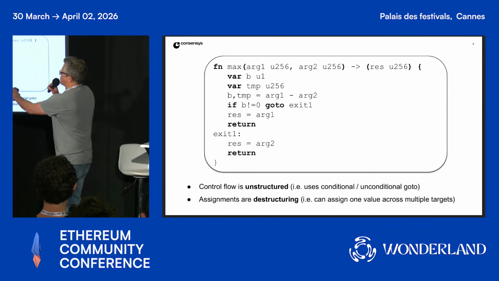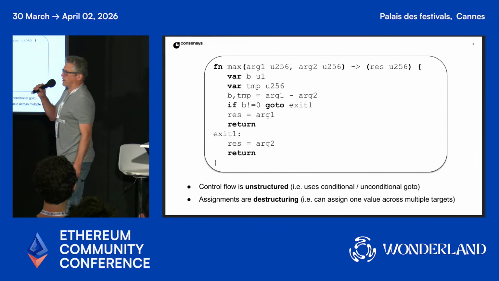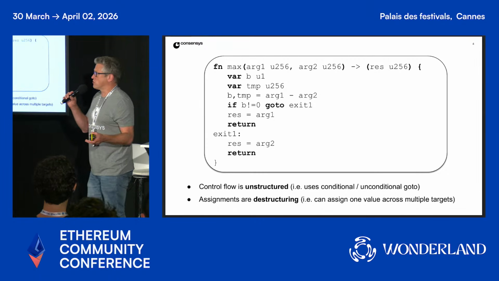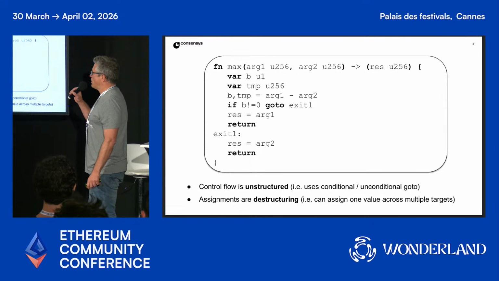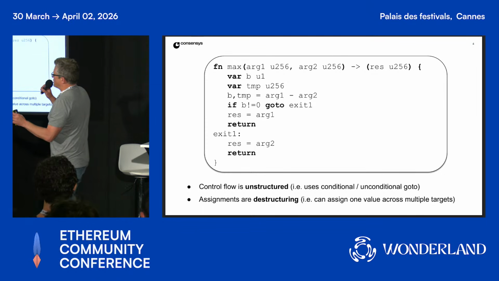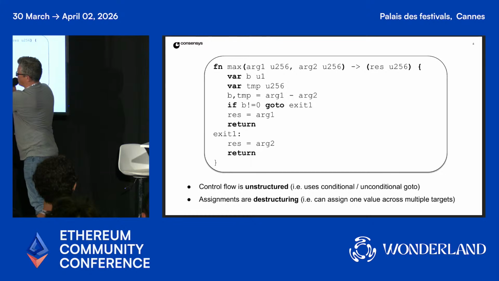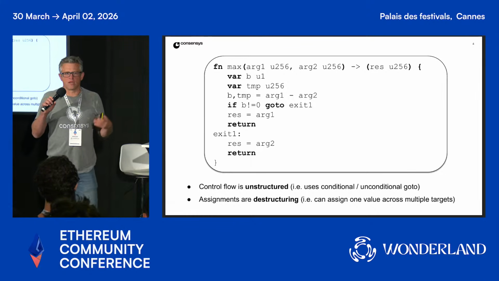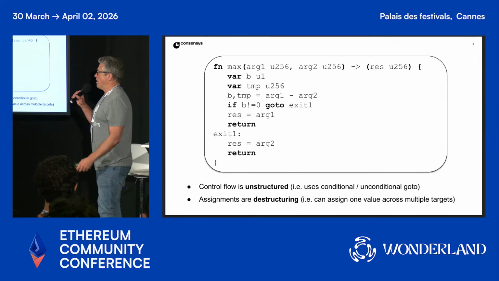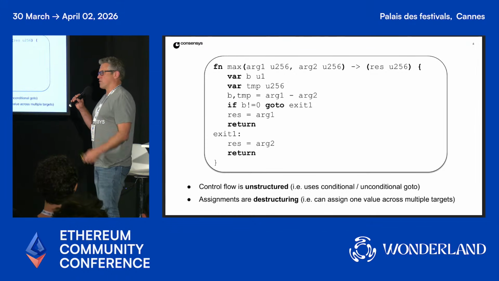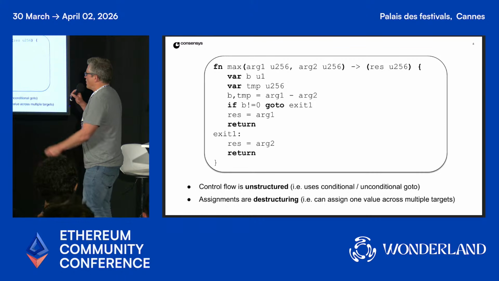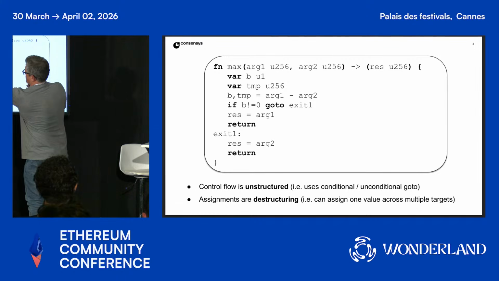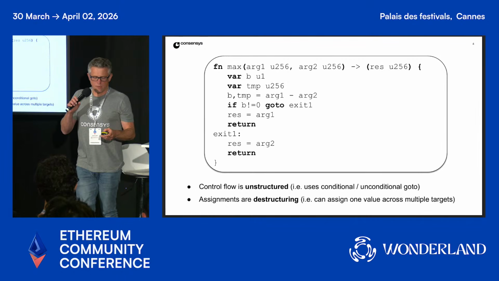The next thing you'll see is that it's unstructured. It is like an assembly language in the sense that it has unstructured control flow. We can see the use of if-goto here to implement our conditional. But it's different from an assembly language in the sense that our assignment here is more complex. It actually has an expression on the right-hand side. It's not just a single unit instruction. Obviously, the main thing about the max function is the comparison. We'll look at that in a little bit more detail in a second.